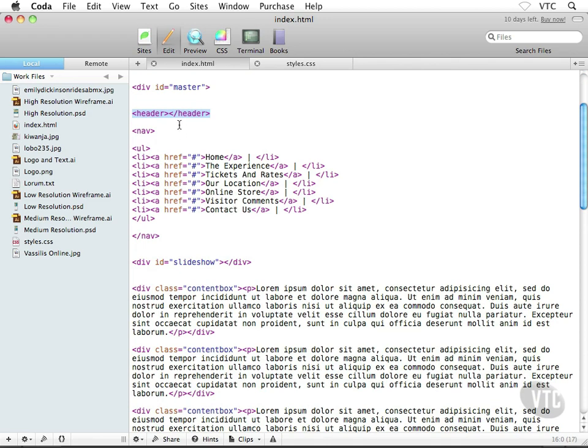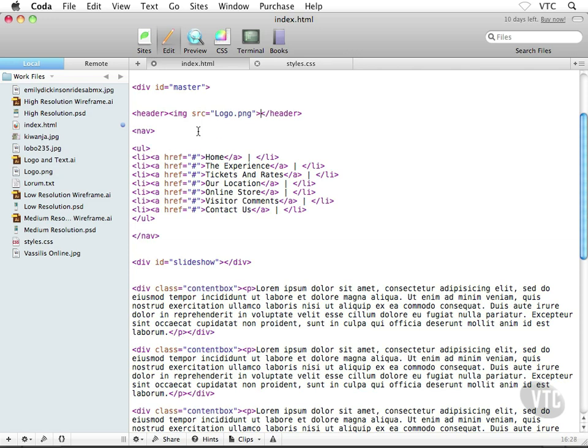So I'm going to drop my cursor in here, and I'm going to insert my logo as follows. Open angle bracket, img for image, space, src for source, equals, and then in quotes, whatever you called your logo file. I called mine logo.png, close quote, close angle bracket, like so.